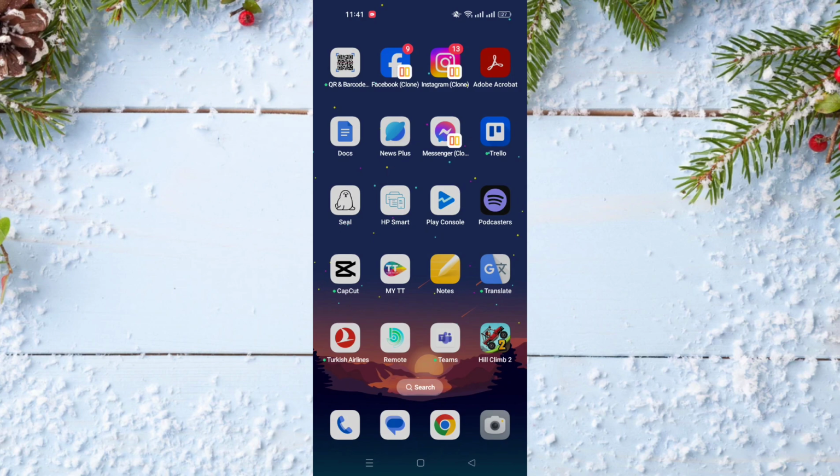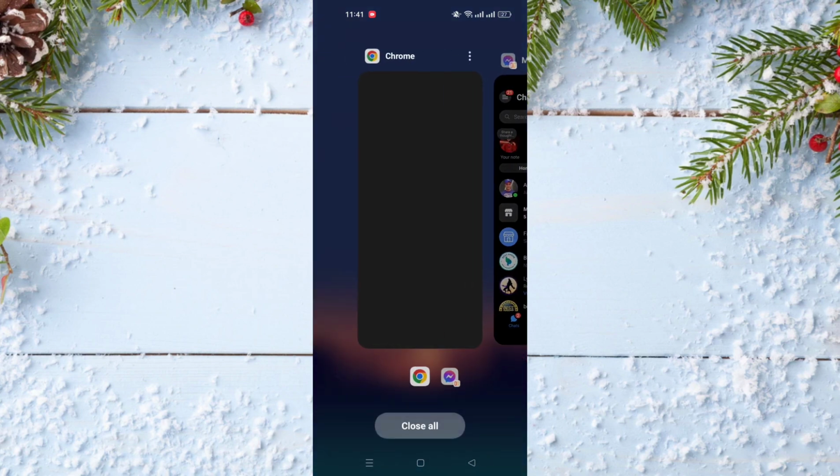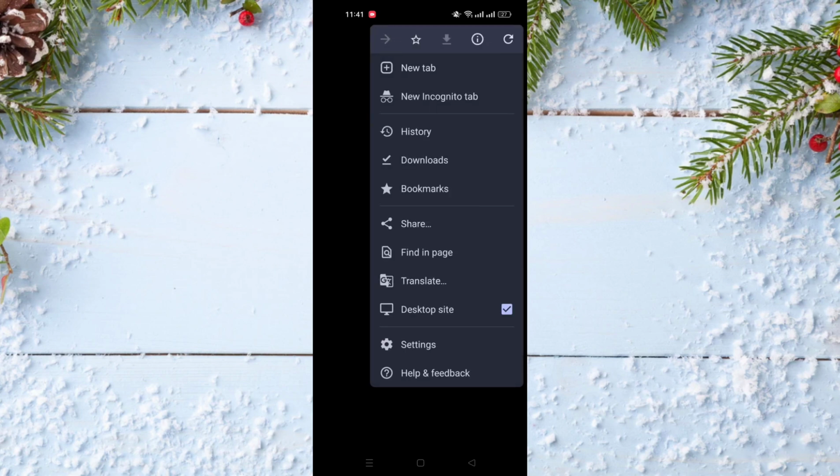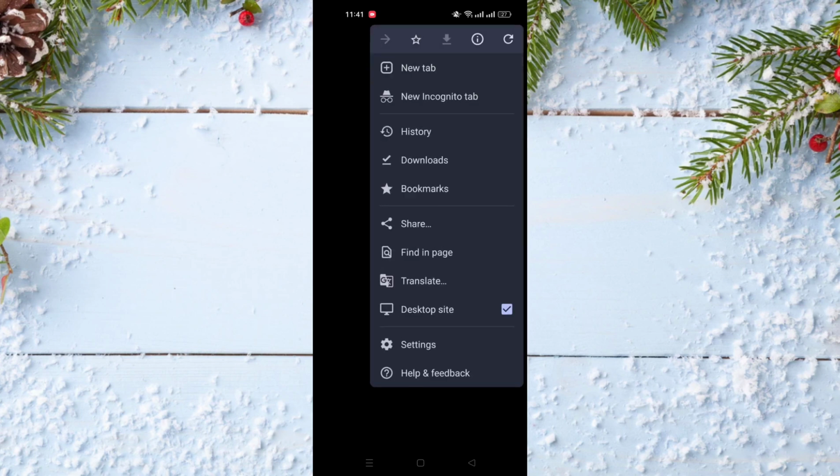So to delete the history, we need to go to Google Chrome or any web browser. After that, in Google Chrome, you need to change to the desktop look. To do that, you just need to click on the three dots on the top right of the screen and click on desktop website. Of course, you should log in with your Facebook account.